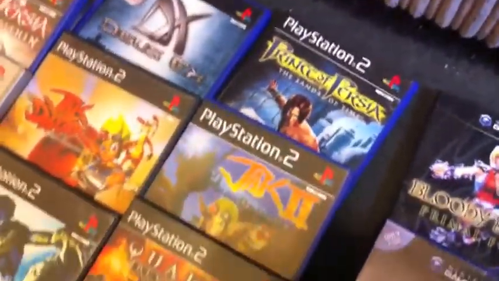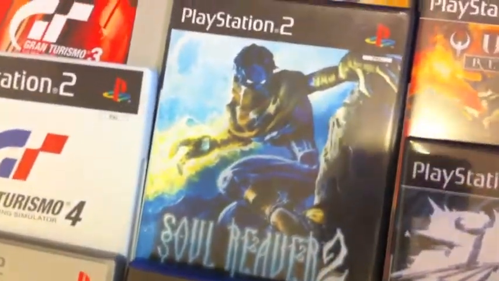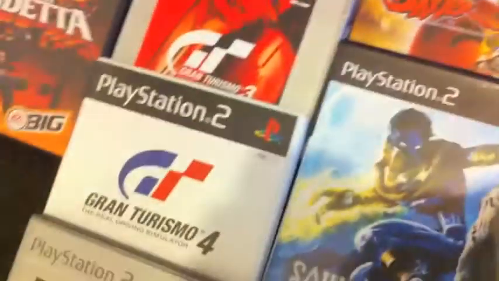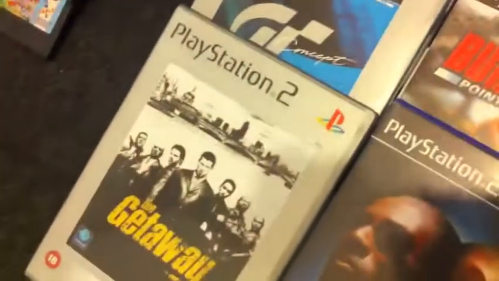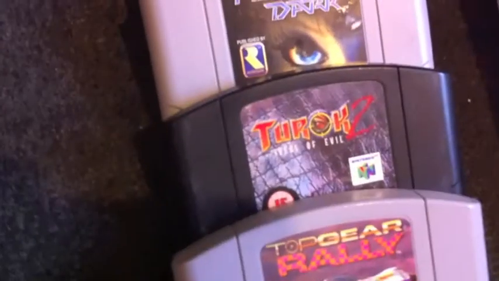We look through Prince of Persia, Jax 2, Quake 3, Sledstorm, Awesome Burnout, Jack 3, Shadow Man 2, Burnout 2, Soul Reaver 2, Jak and Daxter, Deus Ex, Star Wars Battlefront, Prince of Persia, Gran Turismo 3, Gran Turismo 4, Gran Turismo Concept, The Getaway, Def Jam Vendetta, awesome game, Wipeout Fusion, Ace Combat, Squadron Leader, and moving over, N64, a couple of versions of Mario 64, Perfect Dark, Turok 2, Top Gear Rally, and of course GoldenEye.